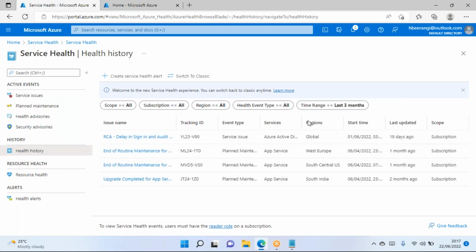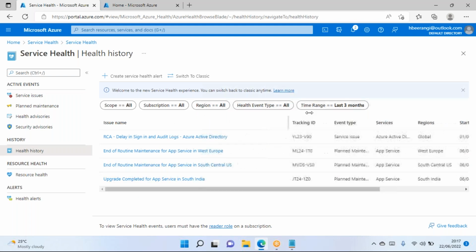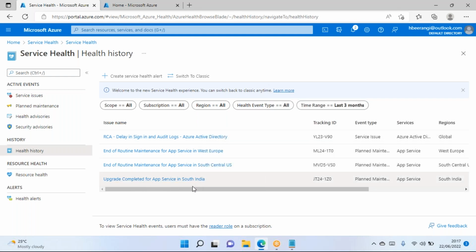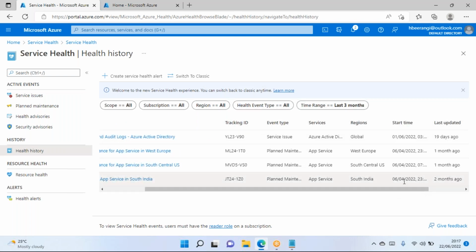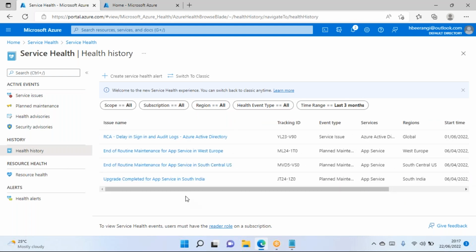From the last 3 months, Microsoft Azure has faced four issues, and you can see here there was an upgrade that happened in South India, on the 6th of April, 2 months ago. And end of routine maintenance in Central US, end of routine maintenance in West Europe, and this one is audit logs across the entire region.